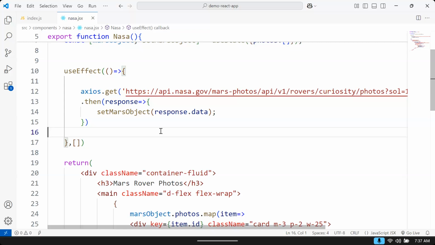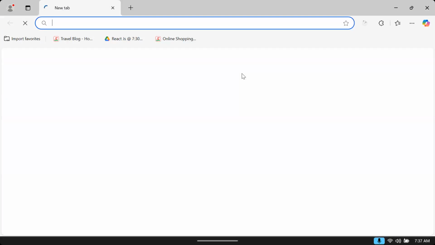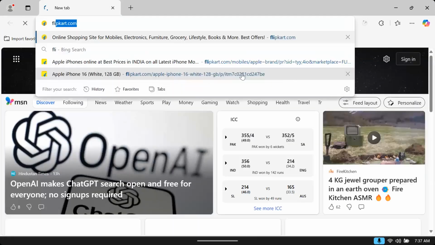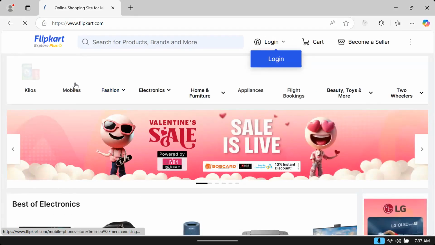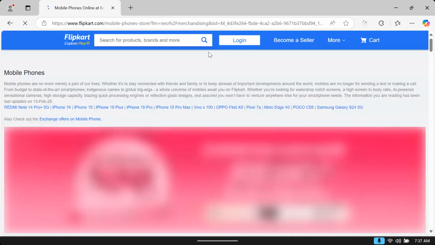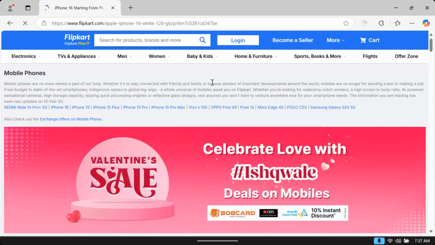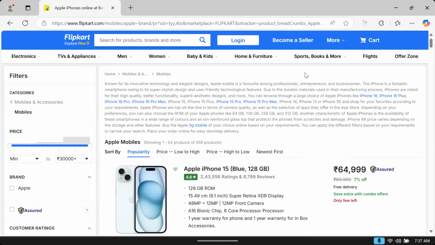Interaction means we need to design filtering and searching. Suppose you see when we open some website like Flipkart. In Flipkart, suppose I am searching for some mobile, in some category. You can see here, this is the mobiles category.